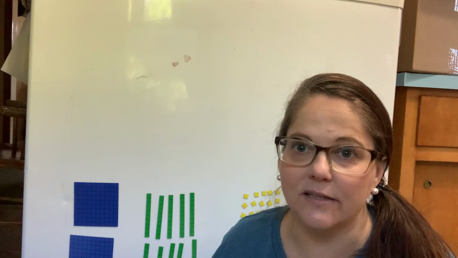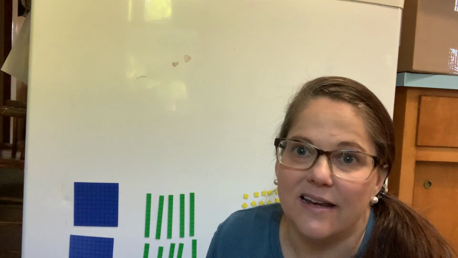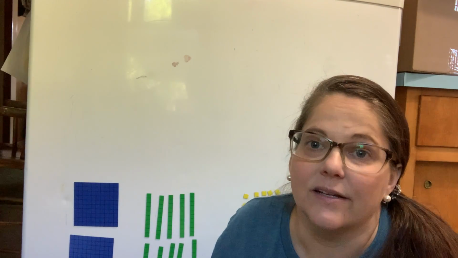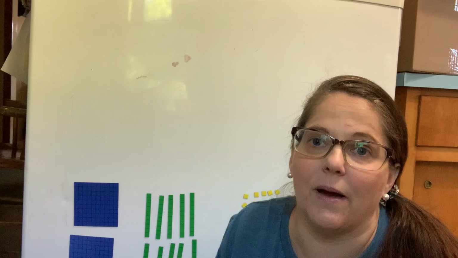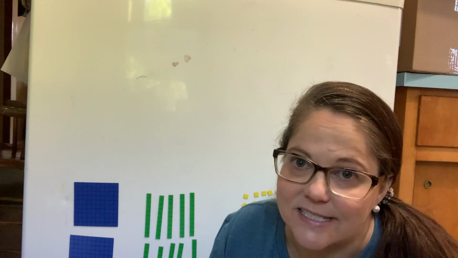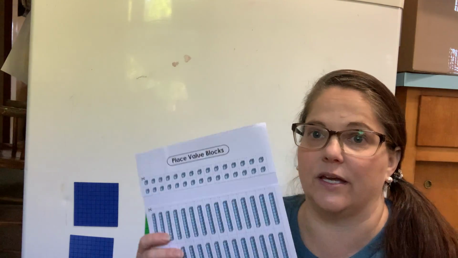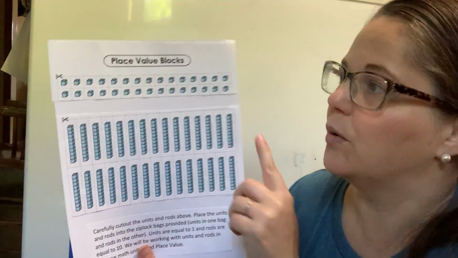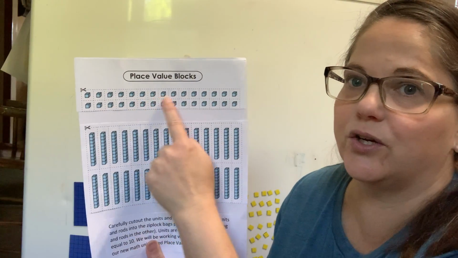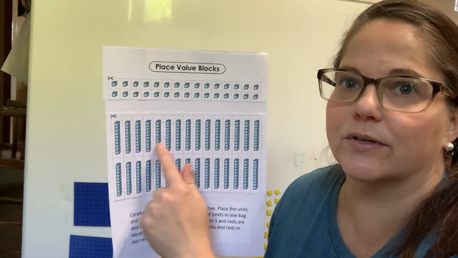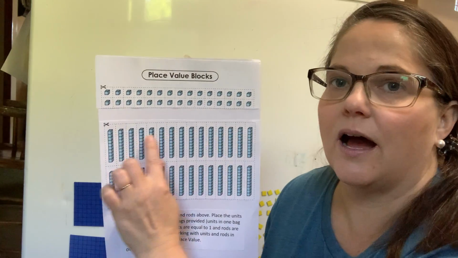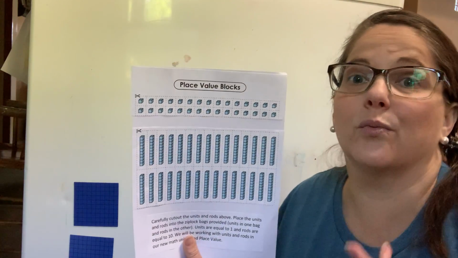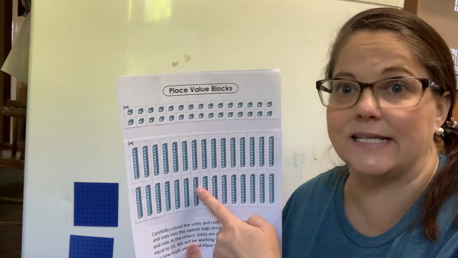But first, let's just talk about the fact that numbers live in an imaginary house or place. And in first grade, you need to know about the ones place and the tens place. So in your packet this week, you were given a sheet that looks like this, where we had ones, right? These are your units, and then we had 10 towers or base 10. These are your rods, and you needed to cut them out and place them in baggies. So we're going to build some numbers using these ones and tens.